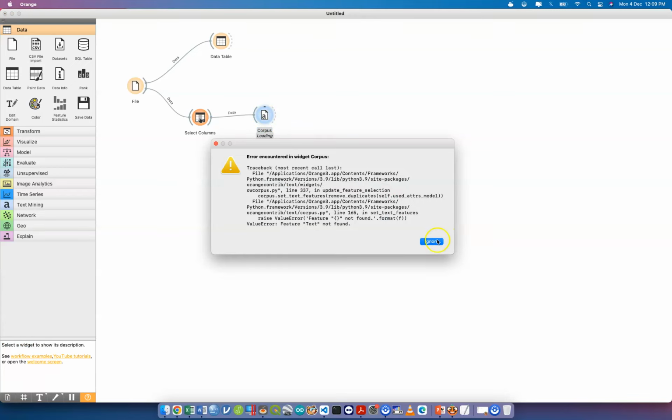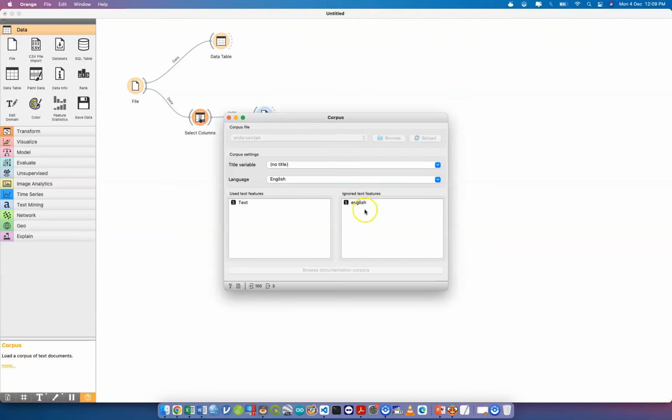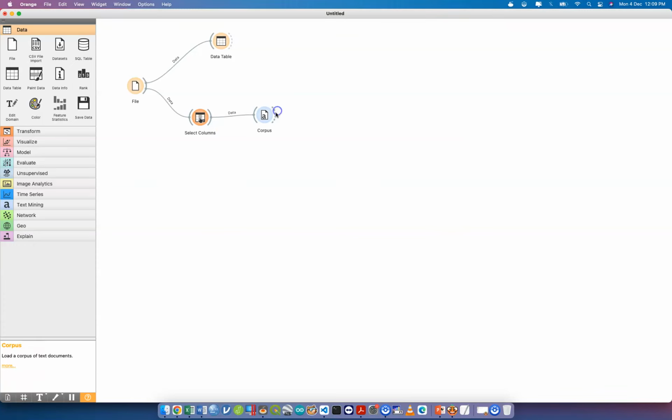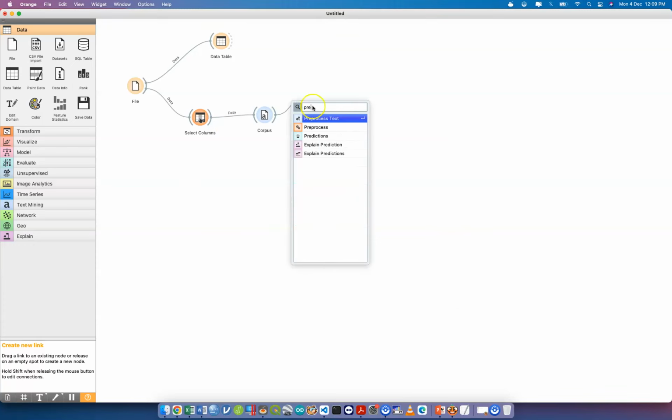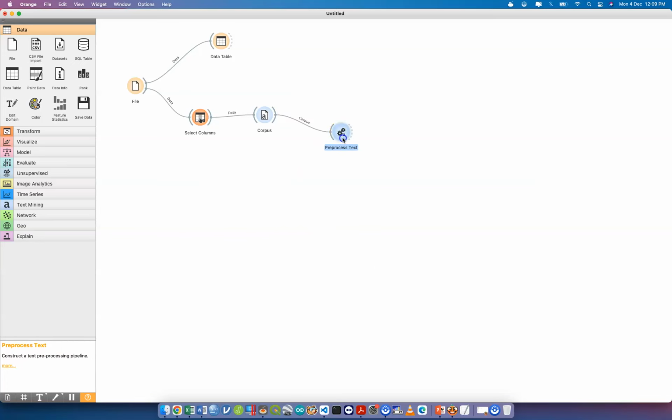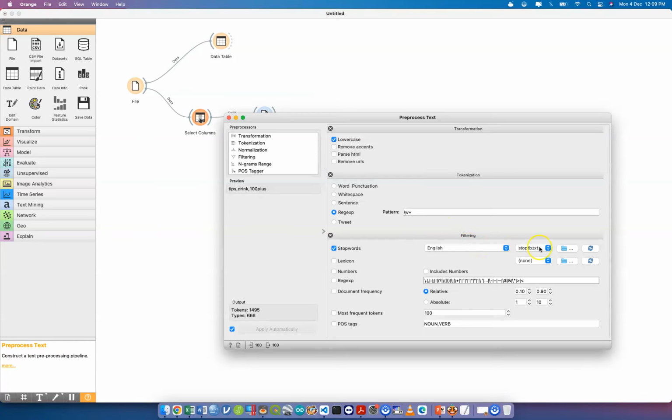And then I can follow with another widget, which we call Corpus. Inside the Corpus, it enables you to ignore the text features, and I'm going to insert the text over here. The text used in the text features is going to be removed. So the title variable will be English. The English column is actually our content for analysis. And then we can proceed with another one, which is Preprocess Text. Inside Preprocess Text, as you know, we might want to use stop words, or you might not want to use them. In this case, let it be for a while.